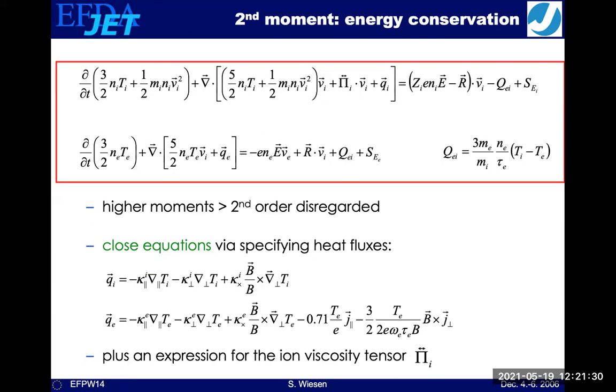These are the basic equations, and the whole thing is what we call closed via the heat flux. And for the heat flux, we implicitly make the assumption that the heat flux can be described by Spitzer-Härm. So this Spitzer-Härm equation that I showed to you before is essentially what is described here. Without going into the detail, the complexity of the equations here is just for completeness, not for simplified understanding.